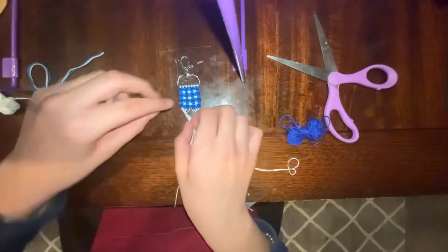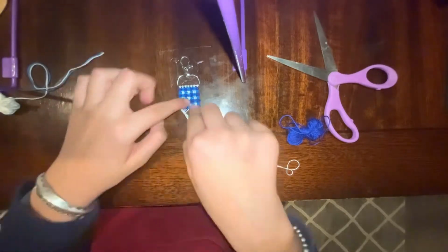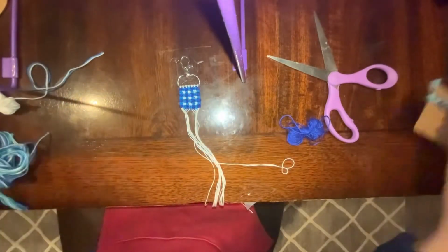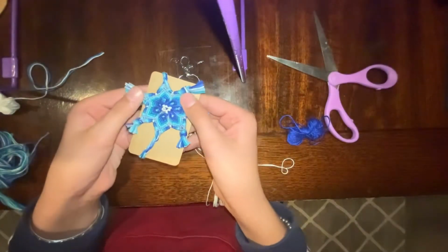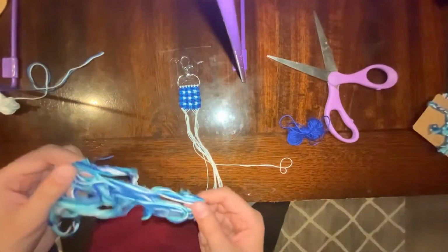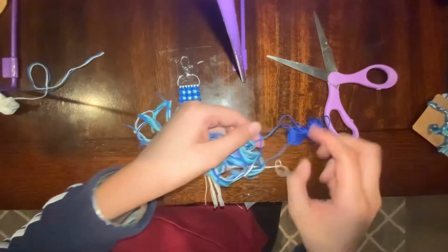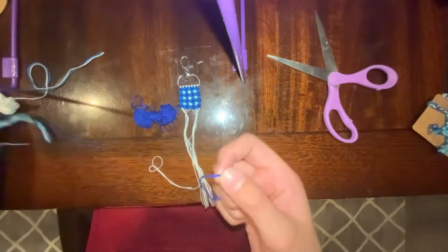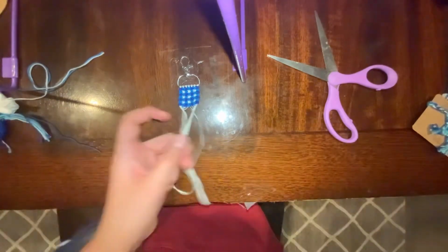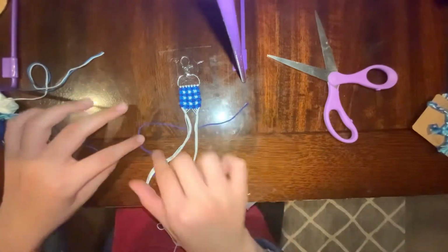And now, after you do your ends, you're not going to leave it together like this. I'm going to be doing another voiceover because I literally messed up on the ends, and I'm currently showing how I'm using the scraps. What we need to do is close the ends of the end. So I'm going to try to show you with square knots, but you can also tie an overhand knot. You don't have to do a square knot.